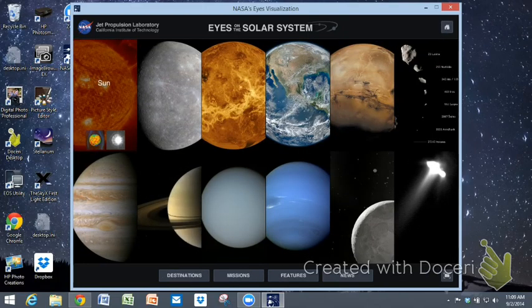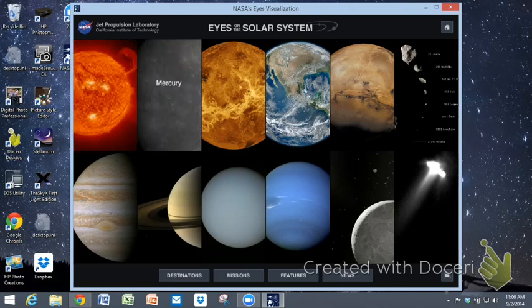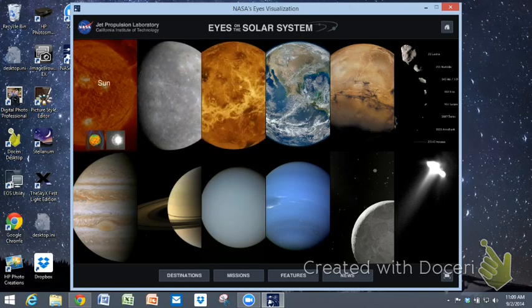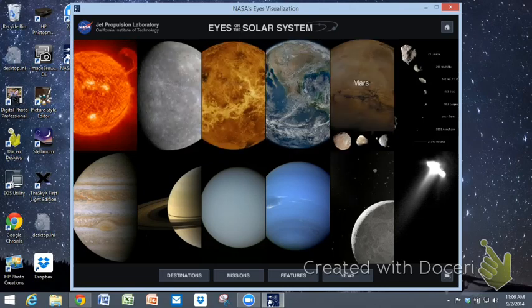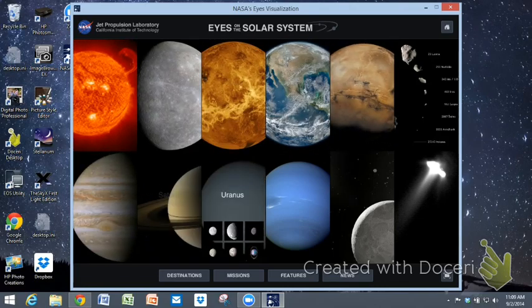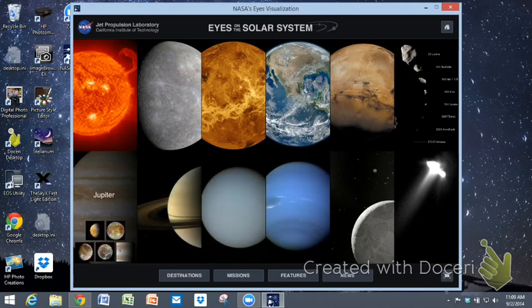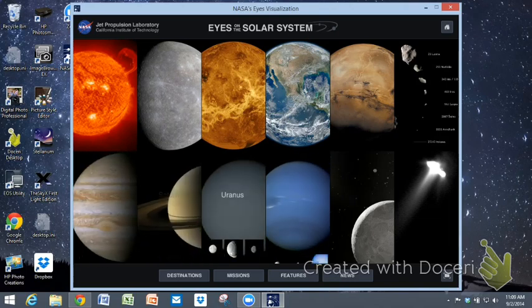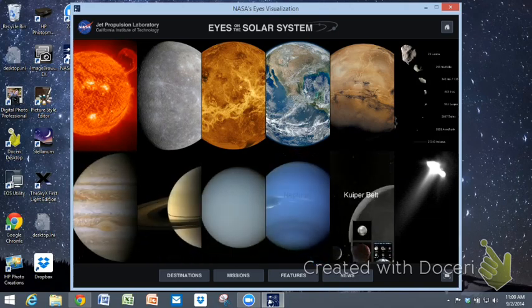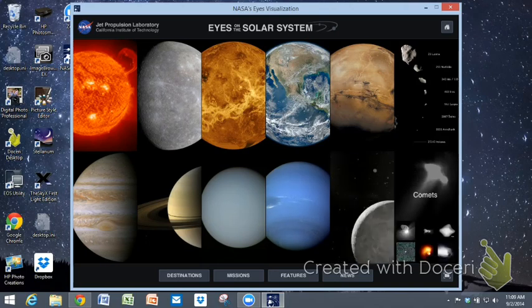If you want to know more about the sun, this is NASA's pitch to show you more about these objects. The sun, of course, we have the four rocky planets, Mercury, Venus, Earth, and Mars. Then the four gaseous planets. They're just gorgeous, and NASA is outstanding. They should be, right? And then we have the Kuiper Belt, which, of course, Pluto is a member of. And then we have just awesome stuff about comets. So that's all under destinations.